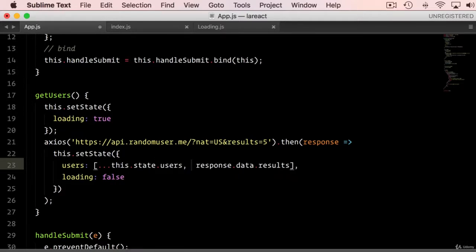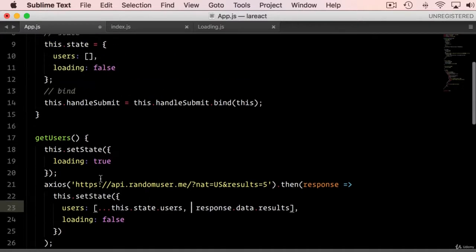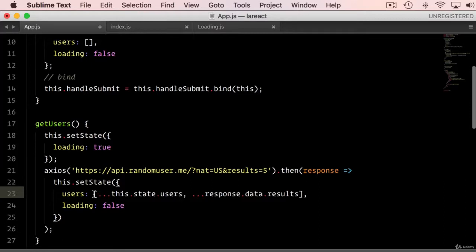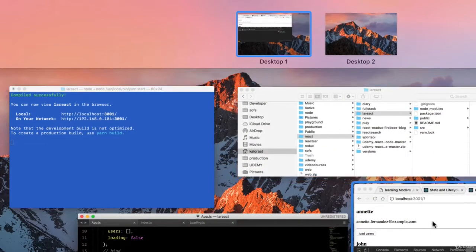We take the existing users, if there are any, from the state, and then we merge with the rest of the users that are coming from the response after making each API request. Using this array spread operator, we can merge the users. So every time we click, we load more data.